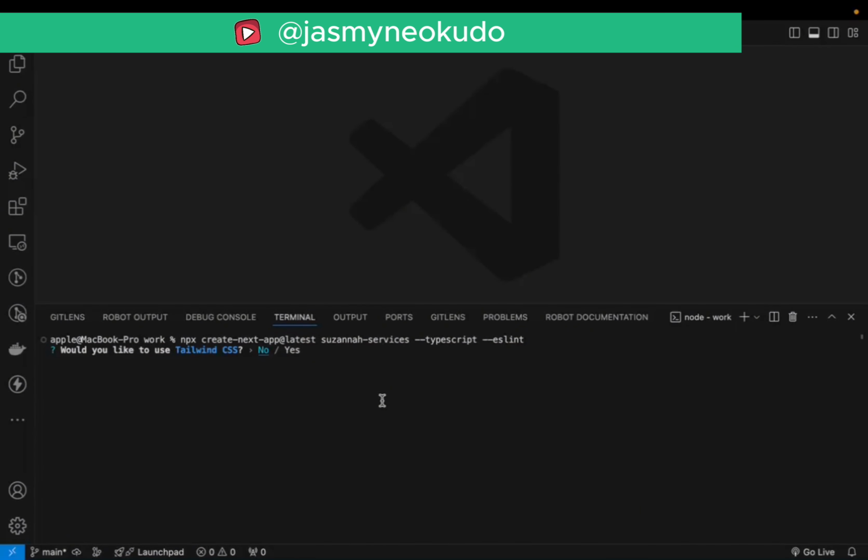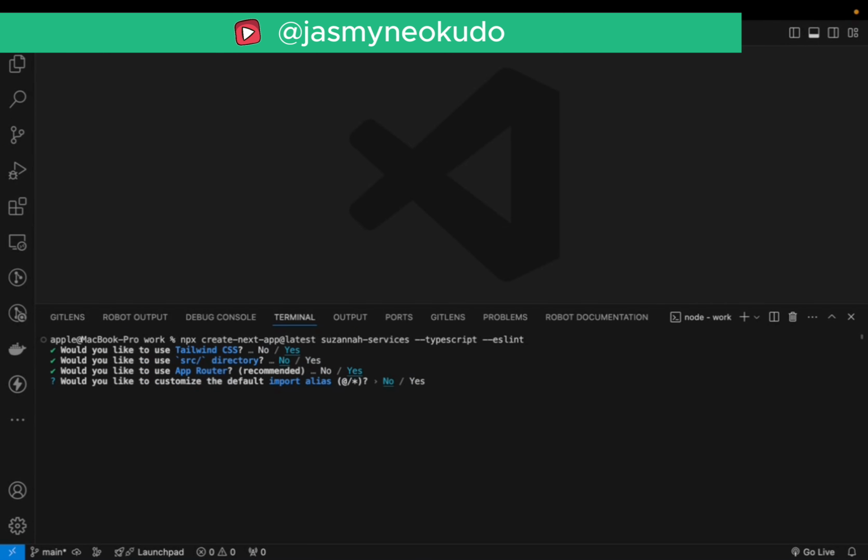And would you like to use Tailwind? Of course, yeah. Would you like to use SRC directory? Let's say, nope. Would you like to use app router, recommended? Yes.